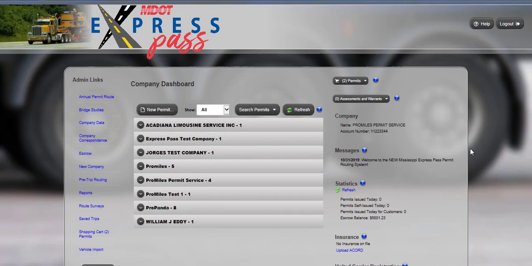A second way to create a new company is to start a new permit. To start a new permit, click the New Permit button located above the Permit panel. Then select the I know which permit I need option. If you do not know which permit the company needs, choose the I need help choosing the permit option to display a series of questions to help you determine which permit is needed.